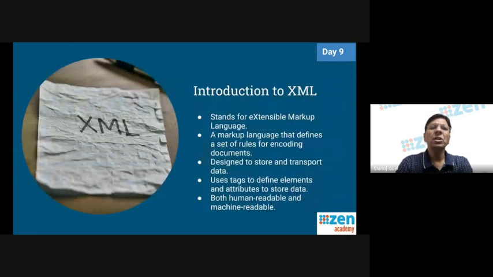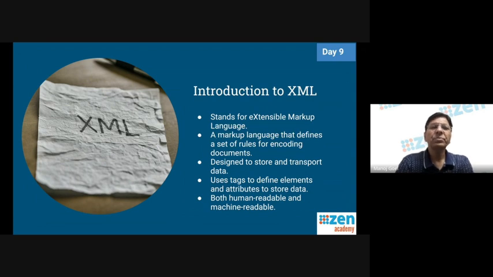So what is XML? XML stands for Extensible. Note it down. Extensible, X is taken from here. Markup, M is taken from here. And Language, L is taken from here. So it stands for Extensible Markup Language.